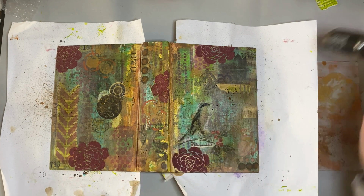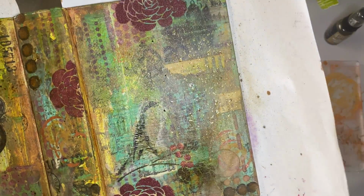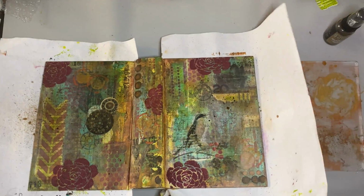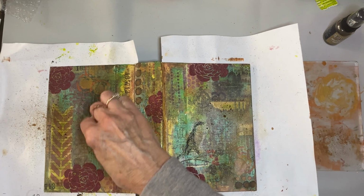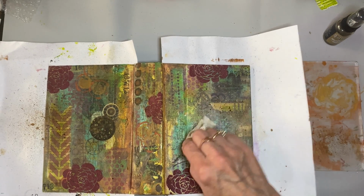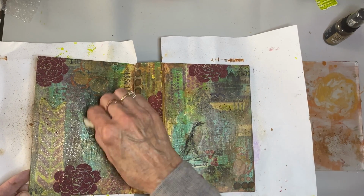It goes on, let's see if you'll be able to see this. It goes on kind of splattery. Do you kind of see that? So it's just like a little droplet spray, and I kind of like that. And if you've put it where you don't like, that's a little much on my clock face. I've got a lot of stuff going on here, so I may not have wanted so much. I'll get it off my bird a little bit, maybe off of my focal pointy things.